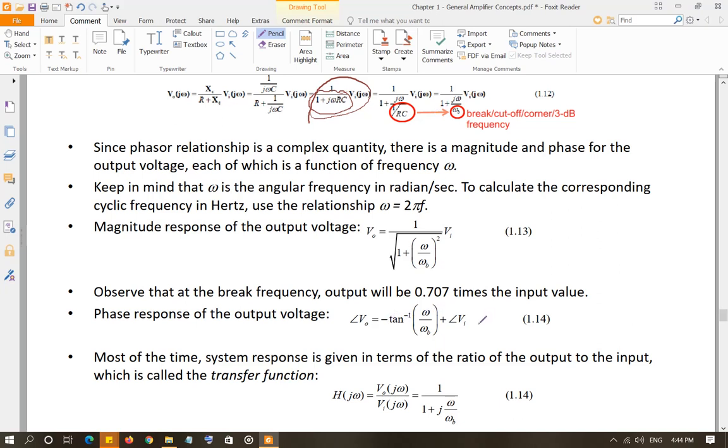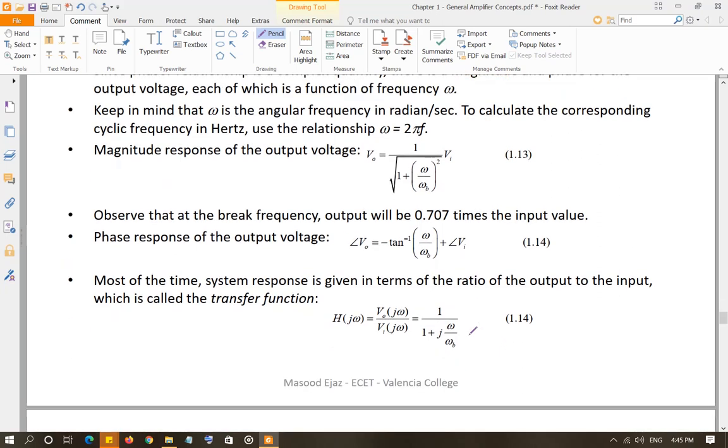So the magnitude of this right here. What will be the magnitude of this? If it's given as a fraction, then it's going to be the magnitude of the numerator divided by the magnitude of the denominator, times the magnitude of whatever is multiplying that quantity. So I have V out. If it is italicized, basically it's the magnitude. V out equals the magnitude of the numerator, which is 1, divided by the magnitude of the denominator.